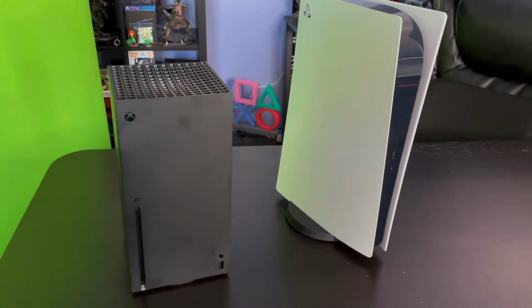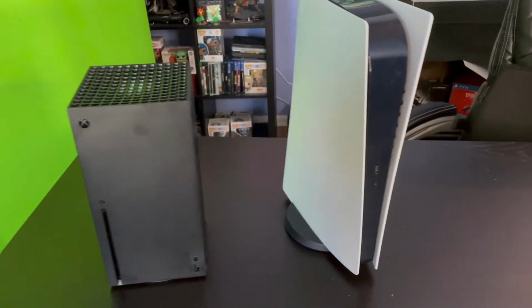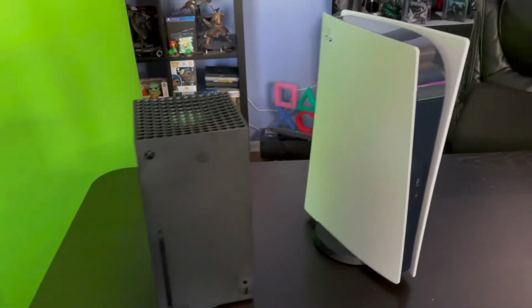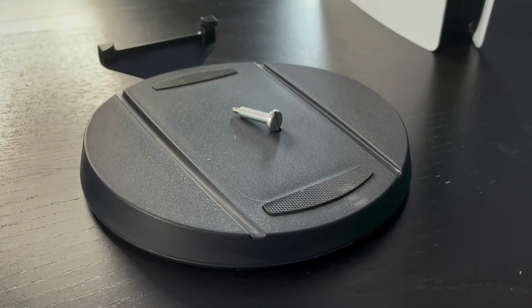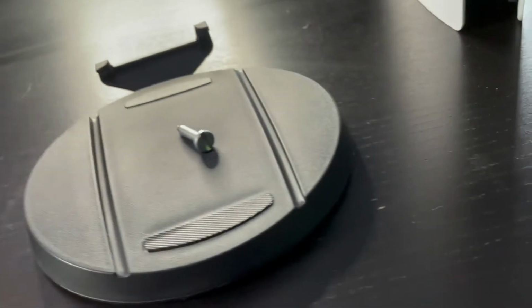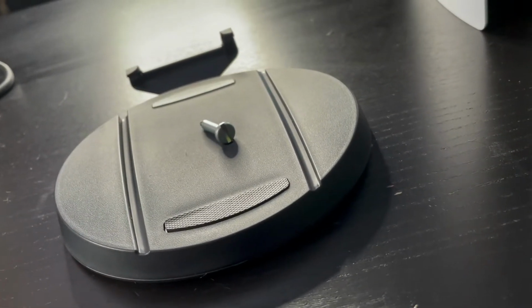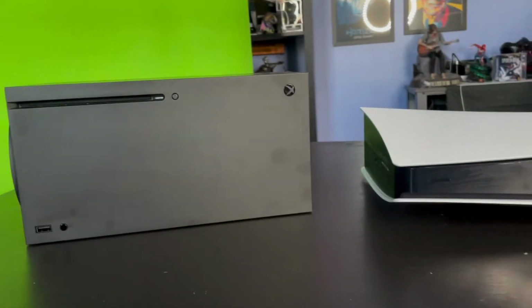But I have to say, 30 days in, it's not really intruding on my gameplay because I'm not hearing this thing. That was one problem with the PlayStation 4 and the 4 Pro, was that during gameplay, and maybe even out of gameplay, these things just sounded like jet engines. Because this console is so large, it's been able to distribute heat very, very well, and the fan inside is incredibly silent, so I don't hear this console when I'm playing my games with or without headphones, and that's just such a huge plus.